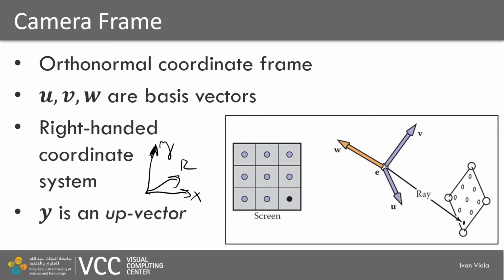However, this y vector will often not be perpendicular to our viewing direction vector. So our viewing direction vector will need additional vectors to be generated. For example, the up vector for the camera, which is somehow close to the scene up vector, but not exactly parallel to it. So how can we generate that?